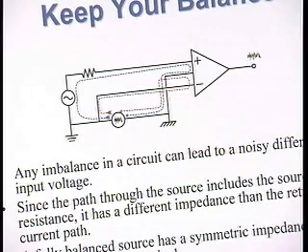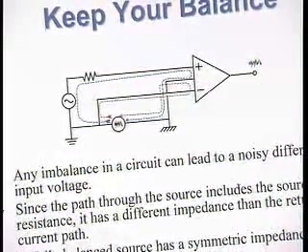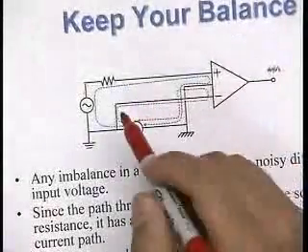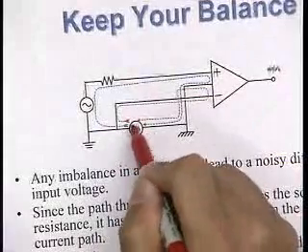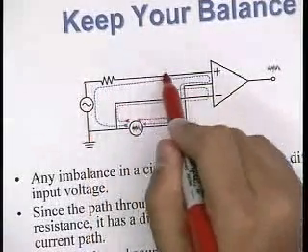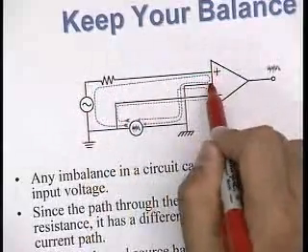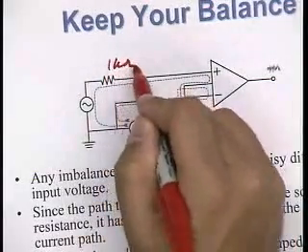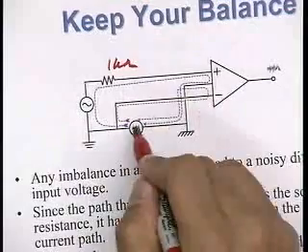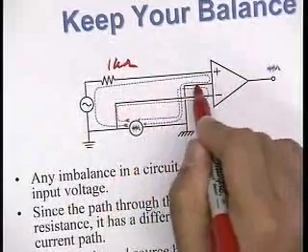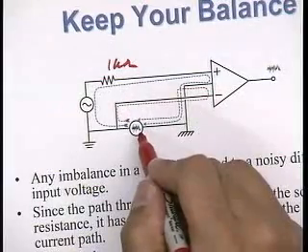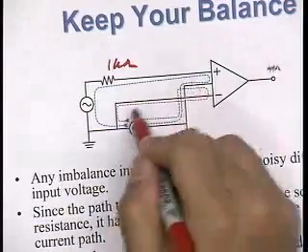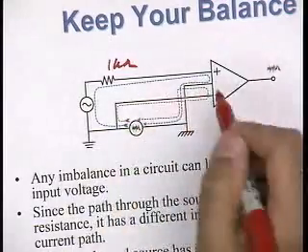What's the flaw? Christian? There's a source resistance, so it's going to change, right? Very good. So the source resistance actually changes the picture. So if I think about this voltage source, what noise does it induce on this loop? Then this loop goes through the input, comes back to the ground and through here, and it sees this source resistance. This might be a kiloohms. On the other hand, through the second terminal, it goes to ground and comes back without any resistance. And so in fact, it's not going to create a balanced noise signal. It's probably going to create more noise in the negative terminal because there's less resistance.